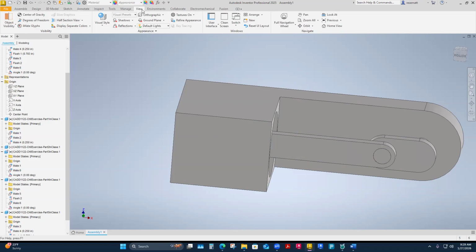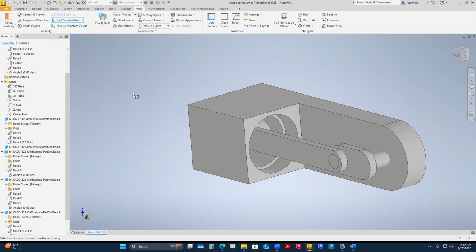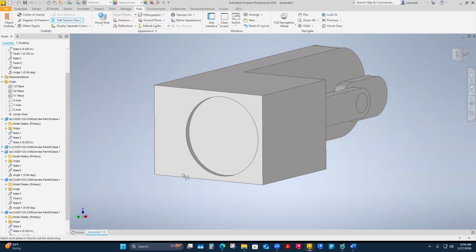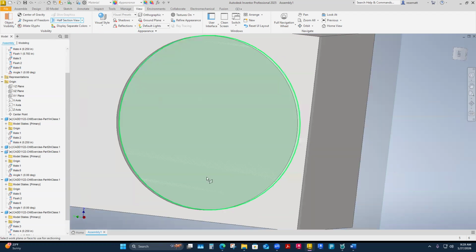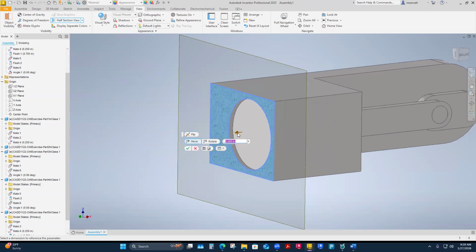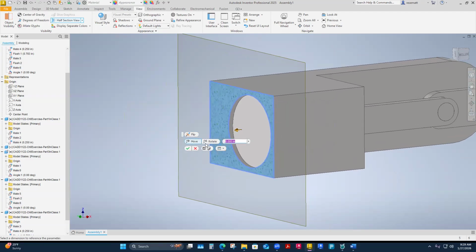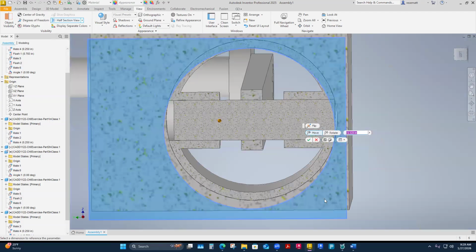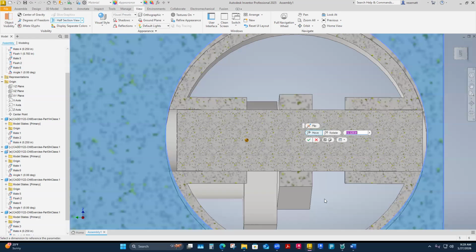So I'm on just the view tab, half section view. I can take a quarter section or a 3/4 section, but I use half section view a lot. I select this, and it asks me to pick a face to start the view section at. If I wanted to look at how the cylinder was fitting in here, I can see it internally. There's a gold arrow here; I could put in a dimension to offset this, but I can just click and drag and pull my view through. Now I'm taking a section view and seeing how parts are fitting.